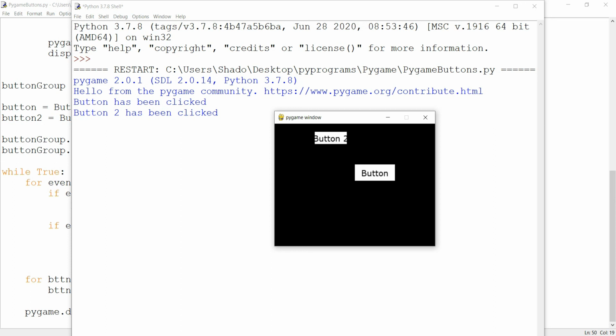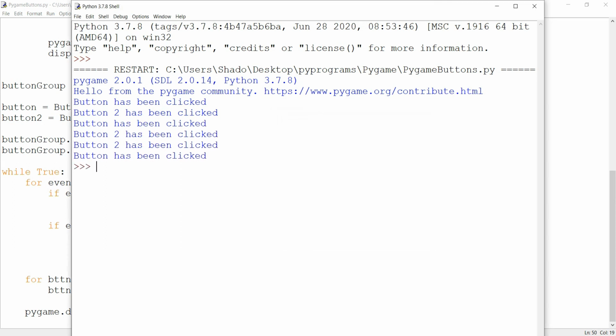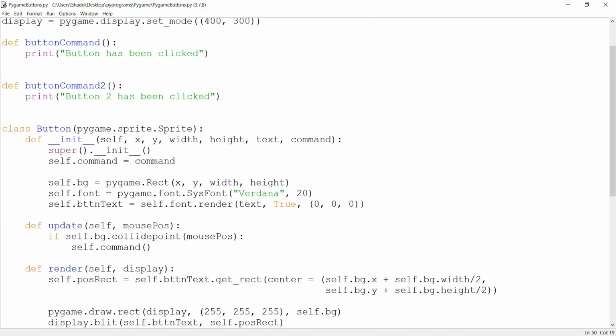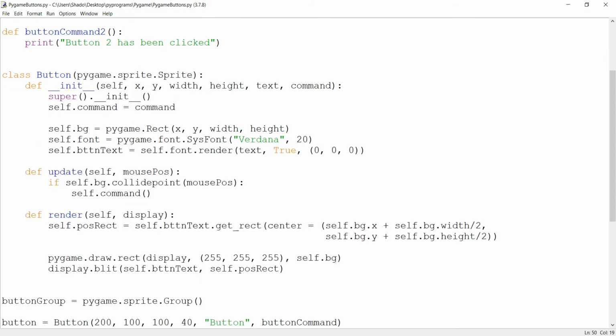You can just include a statement that if the width of the text on button 2 is larger than the width of the rect, then throw an error or something like that, like a warning. But basically, for all intents and purposes, these buttons are now working. Now this is where I'm going to end this video because we're far past the 10-minute mark. We're like 15 minutes in, I think. So this is some pretty good code. It's a pretty good base. It's not perfect, in the sense that we can improve upon this much more.